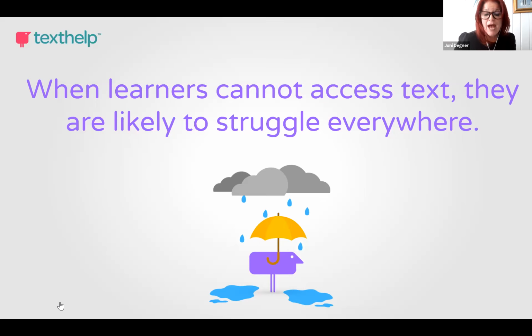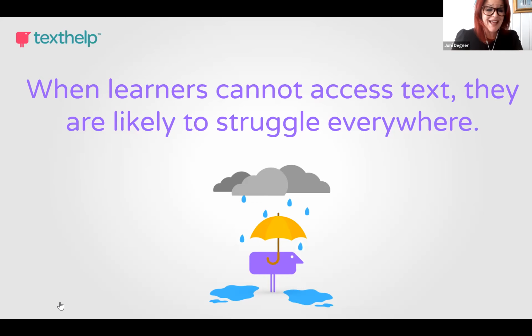And so whether you have text that is inaccessible or whether you have a learner who is struggling with literacy, the reality is if they cannot access text, they are likely to struggle everywhere in lots of curricular areas, not just in a language arts class, but even something like science, something that they may really love. If they're a struggling reader, it becomes something more like a reading test if they don't have the right tools. So at Texthelp, it really is our aim to put the right tools in teachers' and students' hands so that everybody has the opportunity to reach their full potential as a learner.